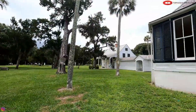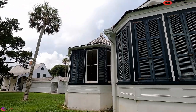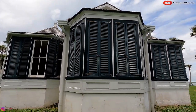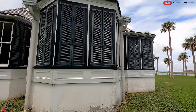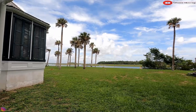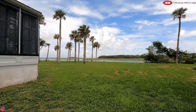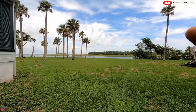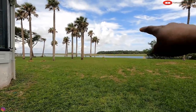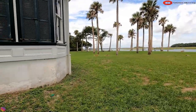This is the big house, but it's closed. They do not let people get in for some reason. I do not know. But yeah, this is it right here. And we're gonna get closer to the water. This is the water where the boats used to dock. Those boats used to bring slaves, merchandise, and everything. They will dock right here. We're gonna get closer and check it out.